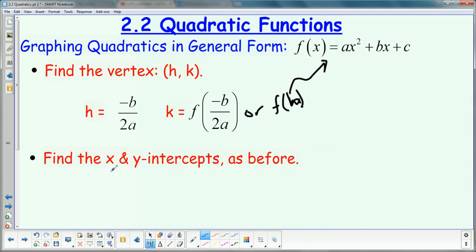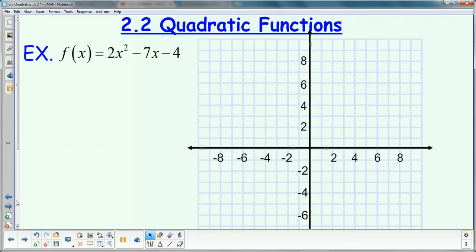And we're going to do x and y intercepts the same as we did in the last lesson, which means for the x-intercepts, you are saying that f of x equals 0, and you're going to want to do your quadratic formula there. And then our y-intercept, we are doing f of 0, which in general form is nice and easy. The ax squared cancels out, the bx cancels out, and it's always just going to be f of 0 equals c.